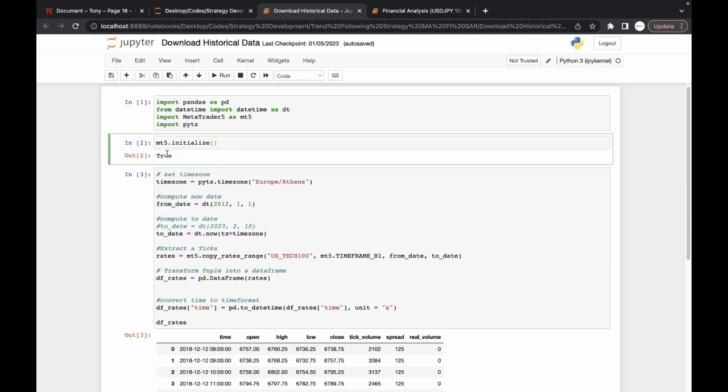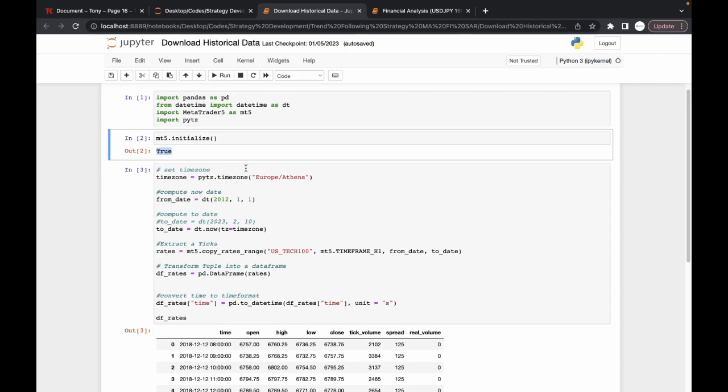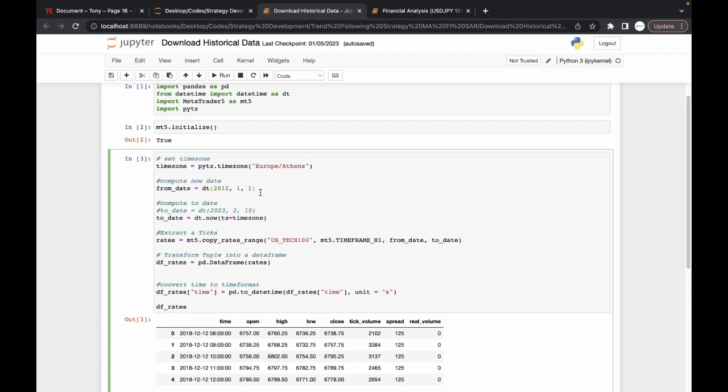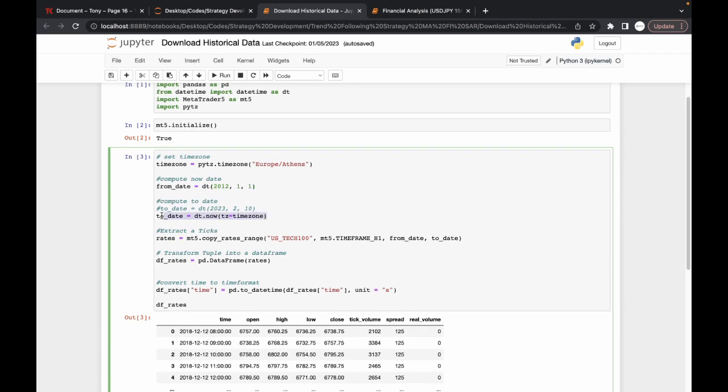So this is going to open up our MetaTrader 5 and output true if it's opened and it's connected to our broker. Next, we're going to set up our time zone, and then we're going to compute from the dates we want to compute from, which is 2012, down to the current date and time.